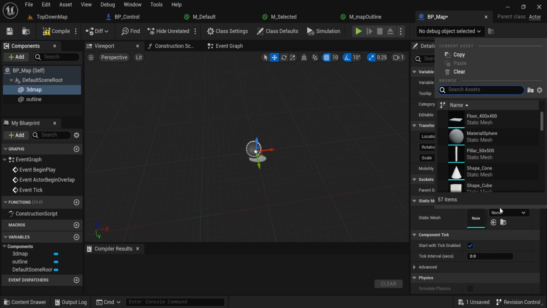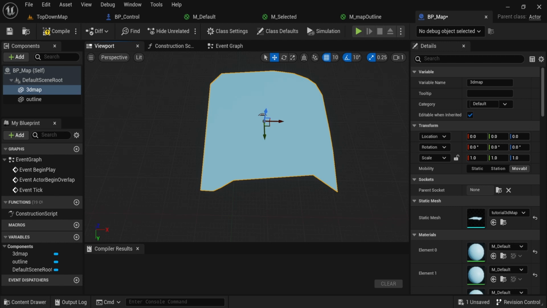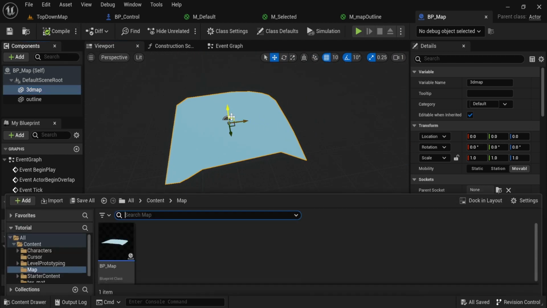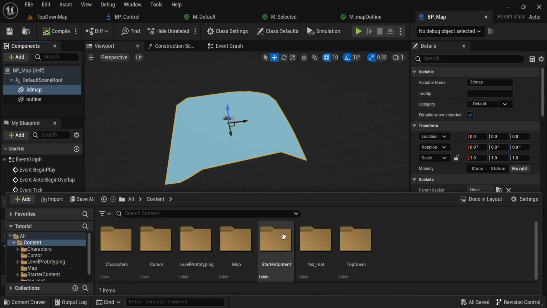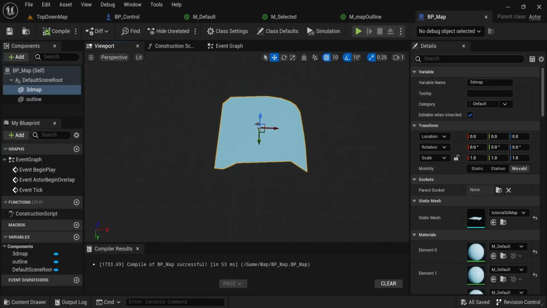In the 3D map, we can just put in the 3D map. If your texture does not look like this, what I did is replace my default textures. You can go into the static mesh and replace the default textures with the default material I made. You don't have to, but I like doing that.